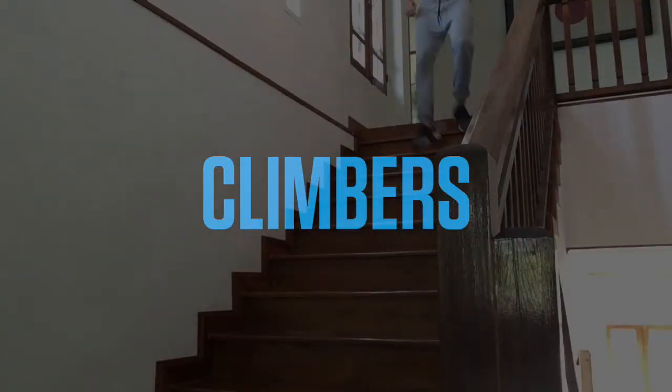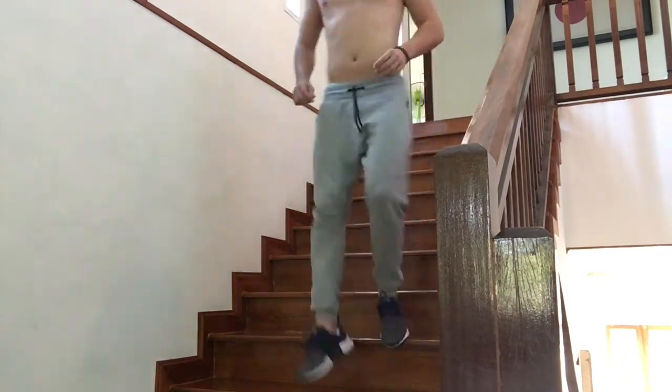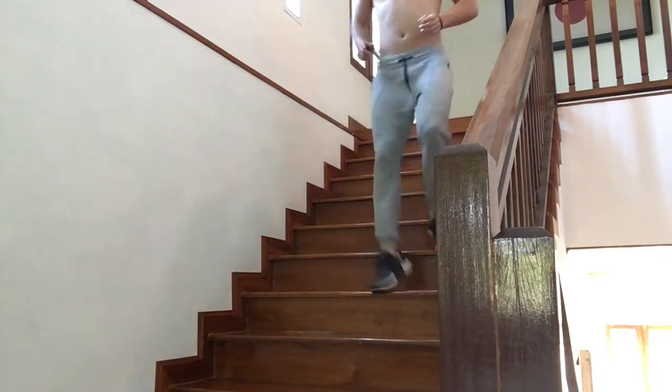Finish the set off with some sprint climbs up and down the stairs. This is going to get your heart rate pumping, it's going to make you sweat, this is going to burn some serious fat. Get up and down the stairs as many times as you can, but please do be careful as you're sprinting up and down.